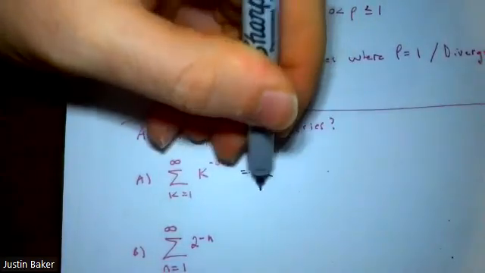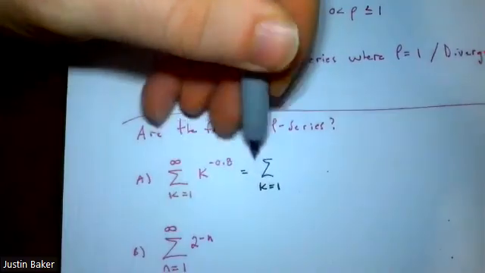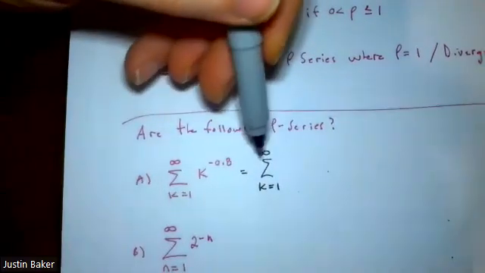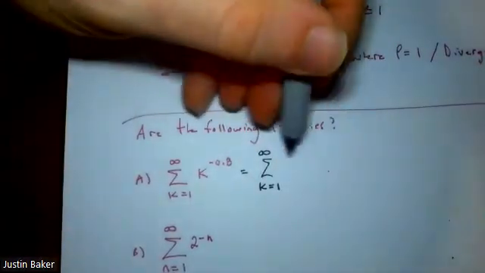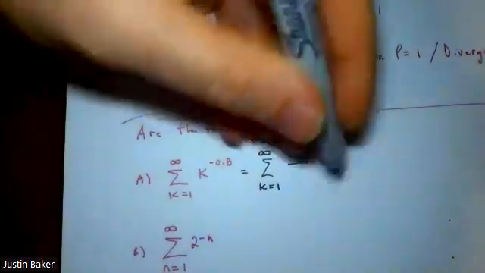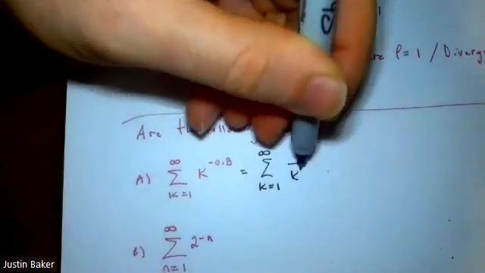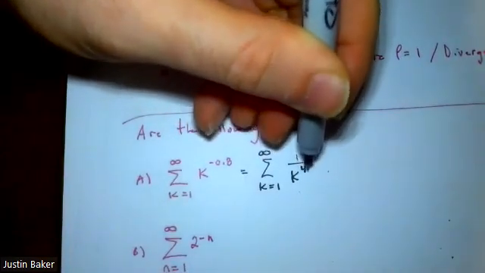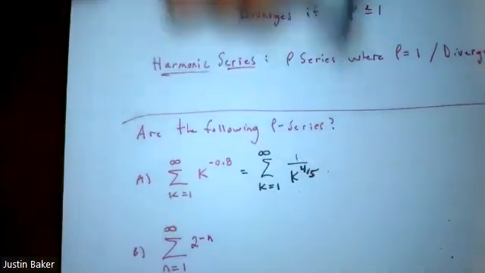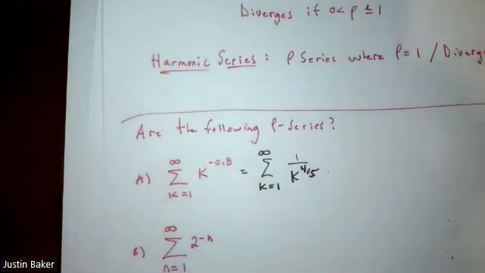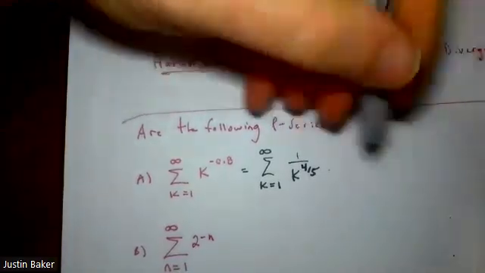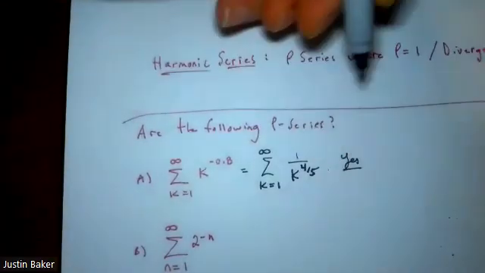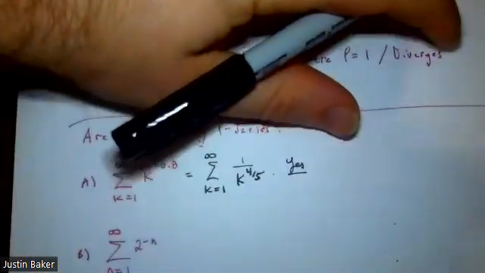So this is going to be the summation. Now they're using k here, so obviously letters are open to change, but you can kind of follow along with what's what. If we flip this down, would it make sense to say that I'm going to call this k to the 4/5 power on the bottom, right? So now this does fit the pattern. So yes, this is a P series. And then go ahead and tell me some more about it.